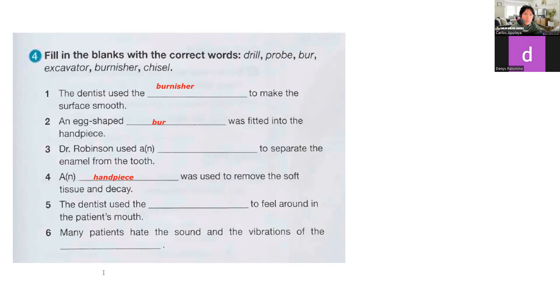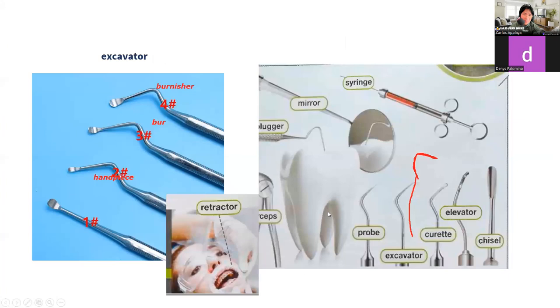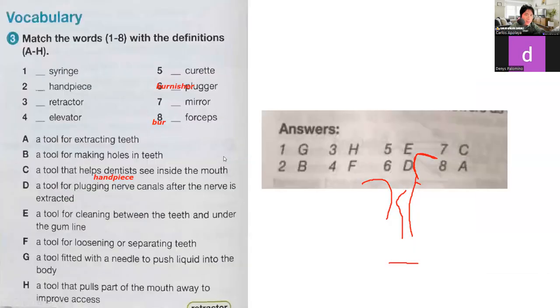What is prof? This is the prof. It's like, this is last. Como un garfio tiene el prof. Let me show you the pictures here. Look, this is the prof. This is the excavator. It's bigger than the prof, and it has something here like a claw. This is the curette. This is the elevator, and this is the chisel, or cincel. Let's continue. Okay.